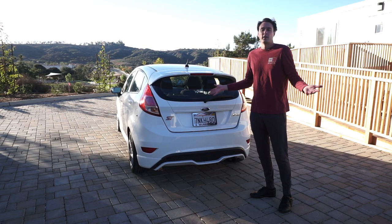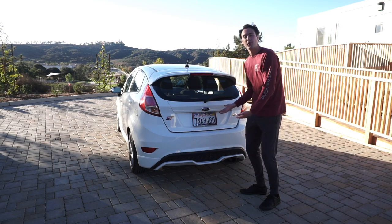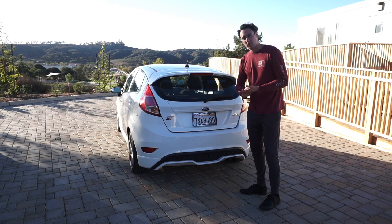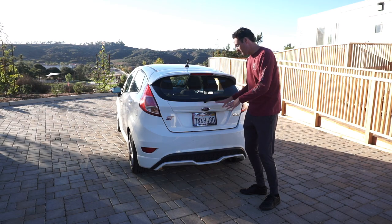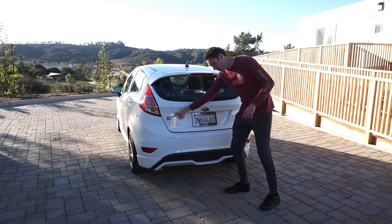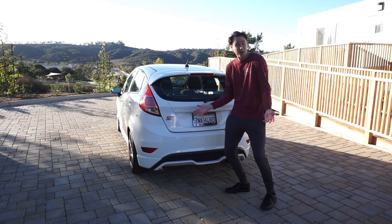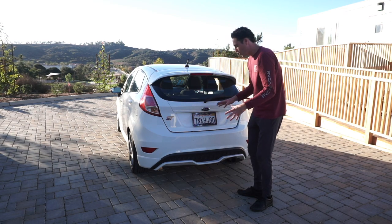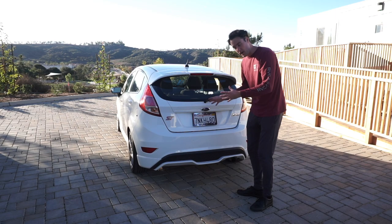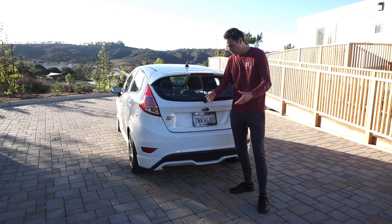What are we looking at? We're looking at the trunk. The big old dump truck on this thing. If you look at a regular Fiesta SE, non-ST, and you put it side by side with this one and take off the badge, I don't know which one it is anymore. It is so base looking and it's so bulky. Don't get me wrong, there's ways to fix this in the aftermarket, which is why it's there.